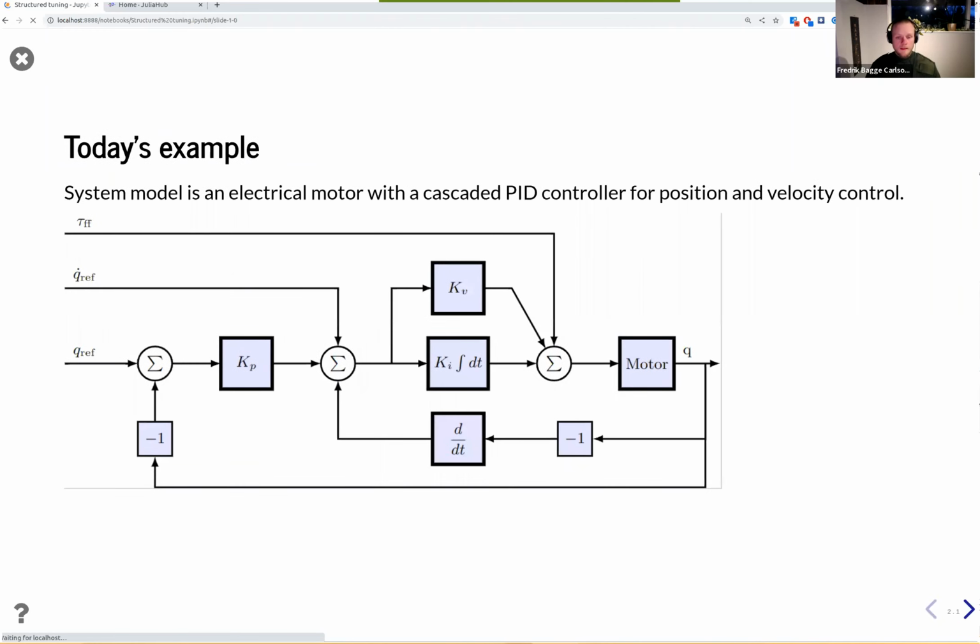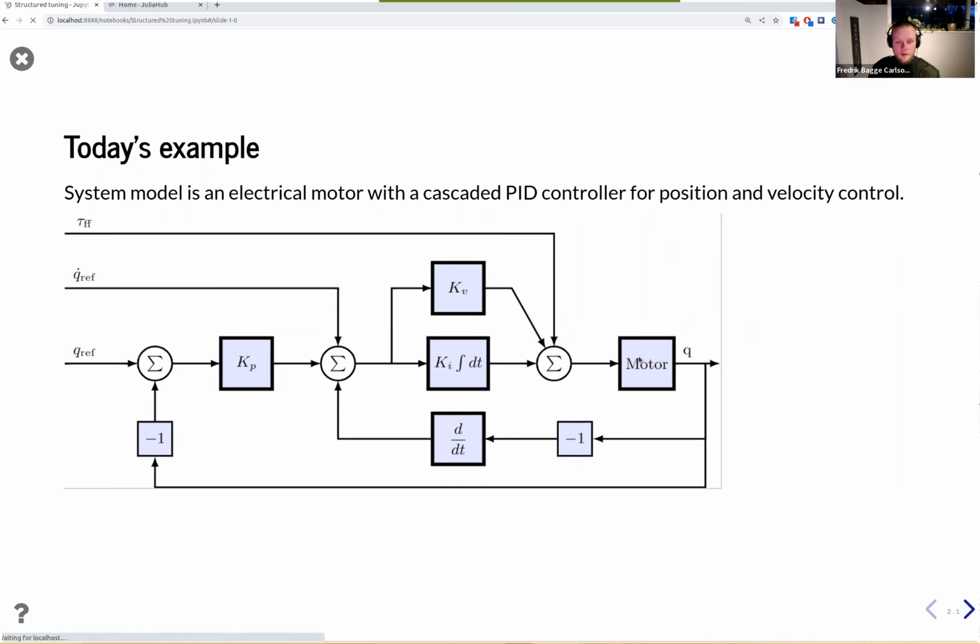So today we will look at this example. And here we have a block diagram, and there are a lot of different boxes here, and we will try to break them down. So on the far right here, we see a motor. We can think of that as an electrical motor. Maybe it's part of a robot joint. A robot has several different joints typically, and each of those is controlled by an electrical motor. So all the physics of the system belongs in the motor block here to the right.